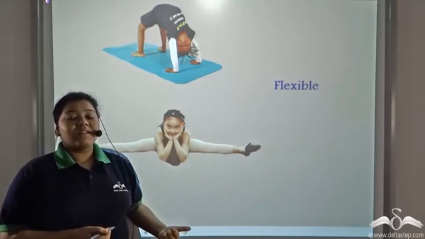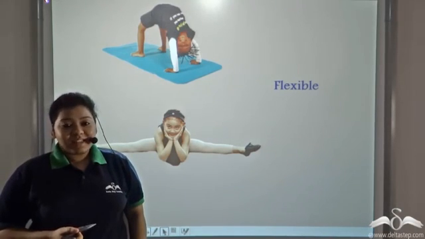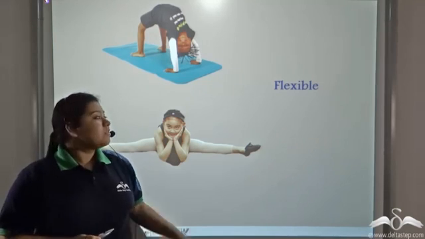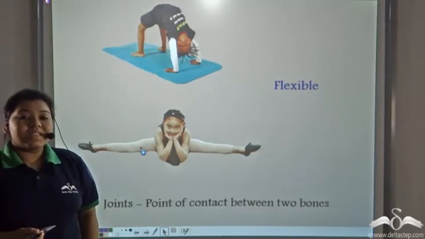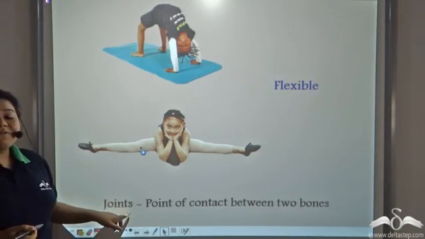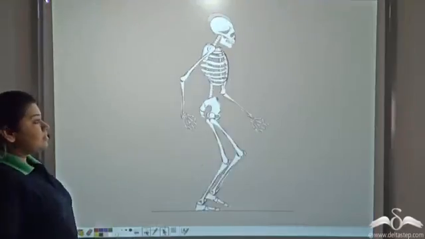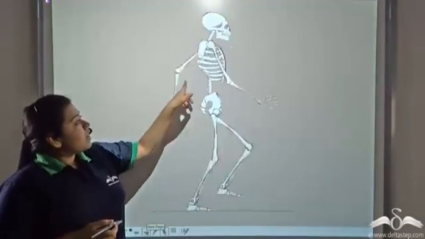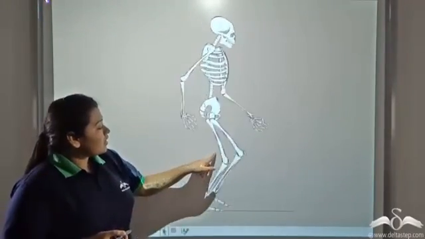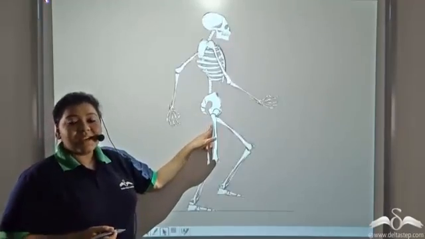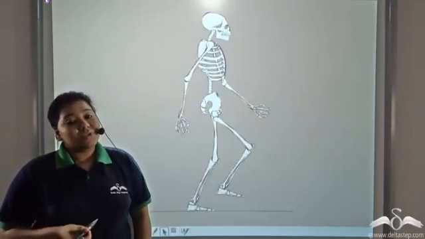Because we just discussed that bones provide rigidity and hardness to the body. Well, yes, bones are not responsible for this flexibility, but it is the point of contact between two bones, which is known as the joints, which is responsible for this flexibility. See, there are multiple joints in our body, like this elbow joint, the knee joint, or the hip joint, and these joints are movable and cause flexibility to our body.